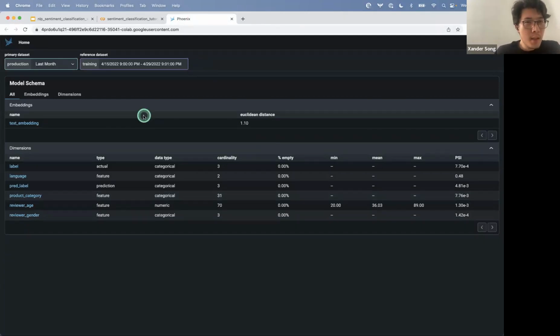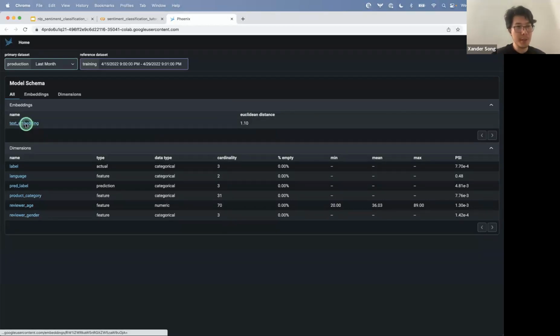All right, so what are we looking at right now? Now we're getting into the fun part, right? Now we're actually using the Phoenix app. Again, this is an application. We're looking at this homepage that gives you an overview of all the different information that we've given to Phoenix. Here you're seeing the text embedding feature that we defined in the notebook just a moment ago. Here you're seeing some of those fields from the data frame that we went over. And the place where all the action is going to happen for this particular example is here in the text embedding tab.